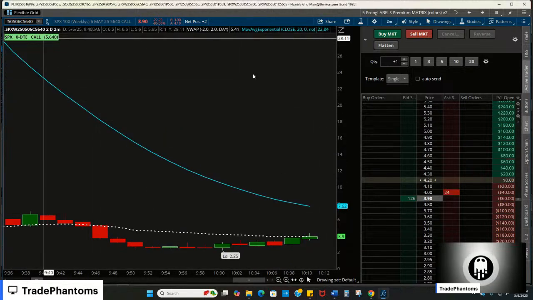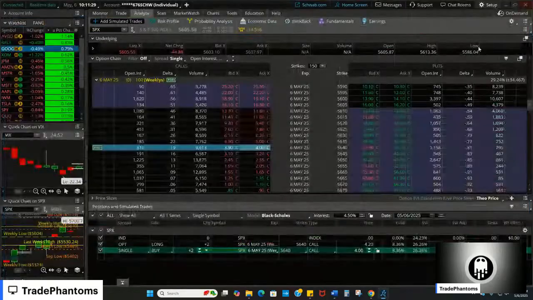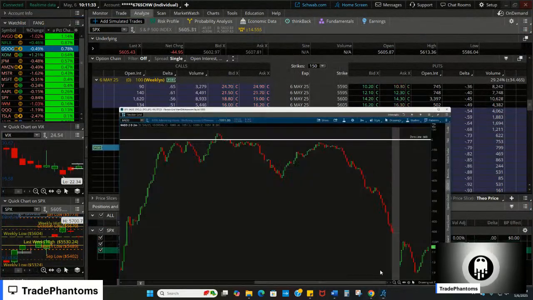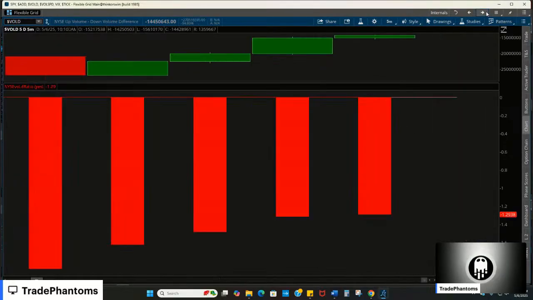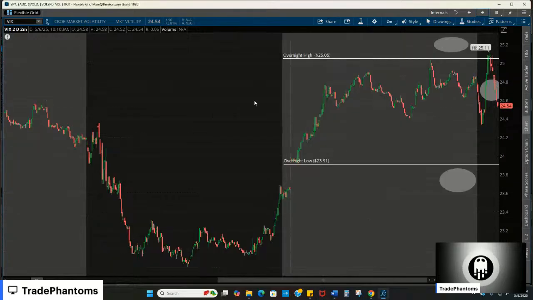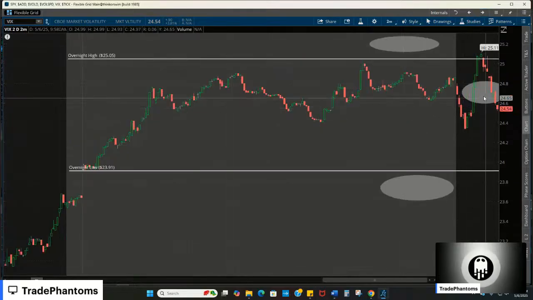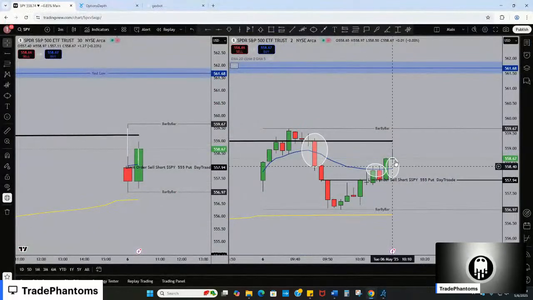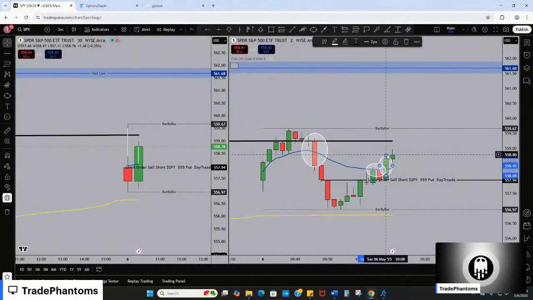All right, so 56.40 long call. Again, we would need VIX to continue its kind of grind lower here. It's still up 3.8% for the day, folks, right? So you gotta be careful here. The one thing with this risk here is that there's still chop, okay? So I'm leaning on this positive COG here.